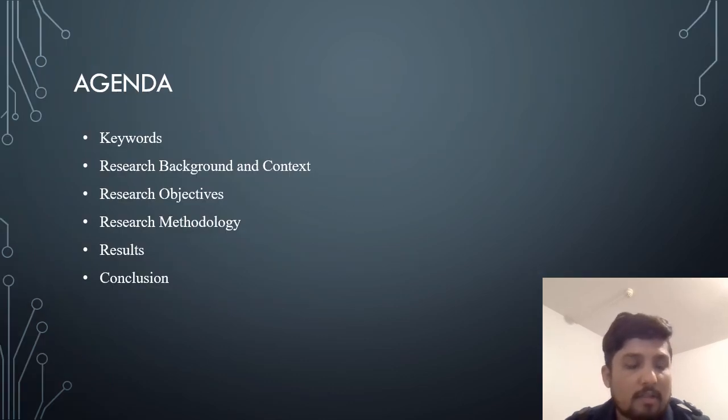Here are the topics I am covering in my presentation. First, I will discuss some keywords which are very important to understand my thesis. Secondly, the research background and context: the main reason behind doing this thesis, and the main objectives I tried to fulfill, and what method I applied to fulfill these objectives. Finally, I will discuss my results, and give my insights and conclusion in my final slide.